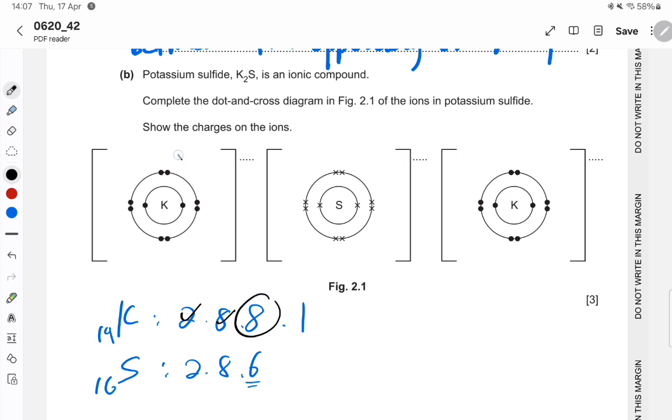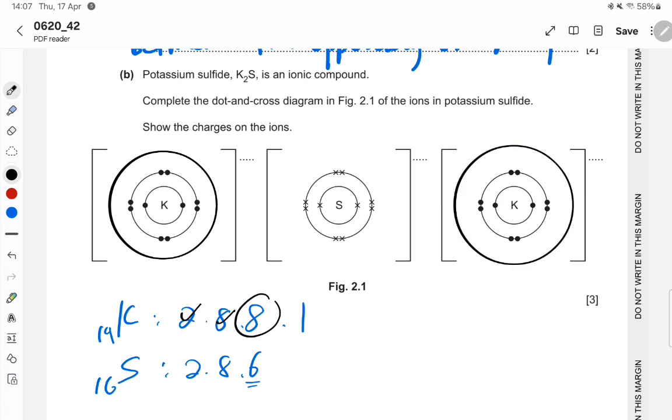So we've got this shell. So we write nice circles. Of course, I can do it nicely because I've got this unfair advantage, my app. So 2, 8, 8 circles. Stick to circles because that's what the examiner uses for the inner shell, so we need to stick to that. But once it's donated 1 electron, it'll become positive. That's why we get the positives, with its 8 electrons.